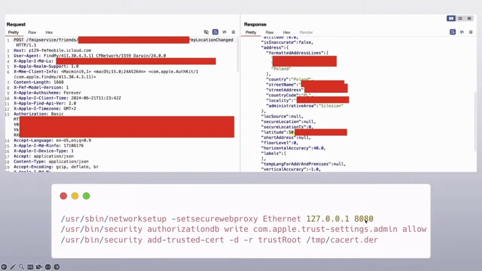Setting the HTTPS proxy does not spawn any prompt. This command will make the prompt not even be presented to the user. It will just be automatically added. There will be no prompt when adding a trusted cert. And the third command actually adds the cert. So after these 3 commands, I was able to set an HTTPS proxy with a trusted TLS certificate. And by abusing that, I was able to spot some applications without certificate pinning and get the location.